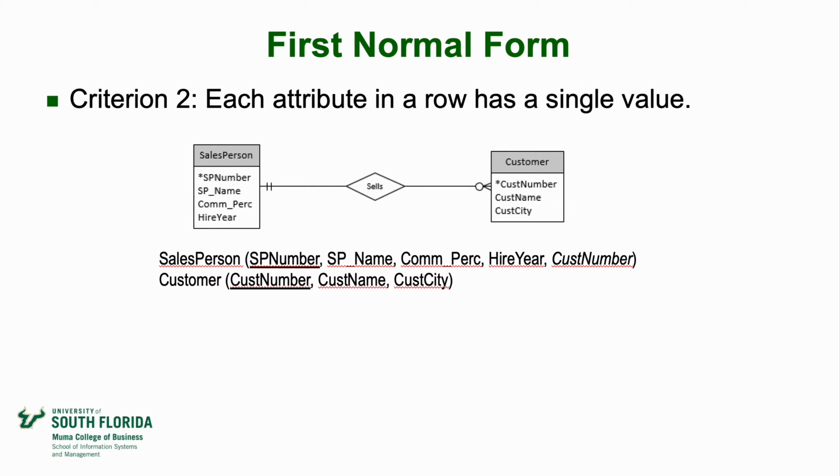As you see, the ERD encodes the business rules that the salesperson may sell to any number of customers, but that the customer is associated with exactly one salesperson. You will also recall that the correct way to code this up is to make the primary key of the one part a foreign key in the many part. If we do it the other way around, as I did below, we end up in a situation that violates first normal form, since customer number in salesperson has multiple values, one for each customer that the salesperson sells to.